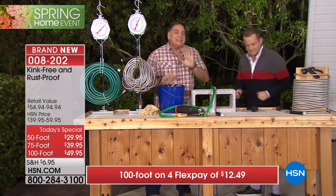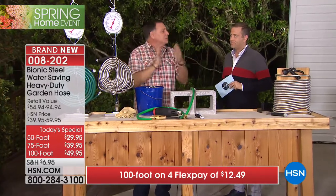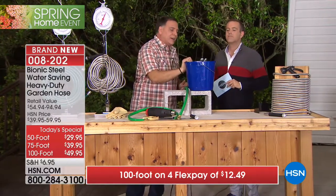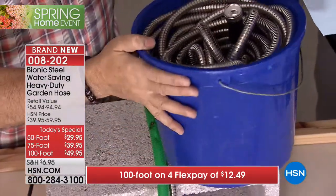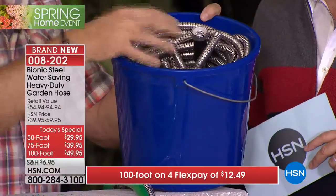What next? Okay, let's say that you live in an apartment. Maybe you live someplace where you don't have space and traditionally you've been buying smaller lengths of hoses. You can get a 100-foot hose, and here's why. Look at this bucket right here. Guess what's inside of this? That's 100 feet of bionic hose in an average-size bucket, same thing you'd probably use to wash your car. So if you live in an apartment building, now you can have that 100 feet.